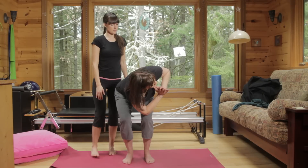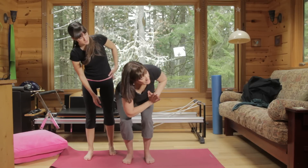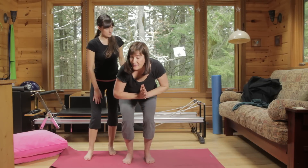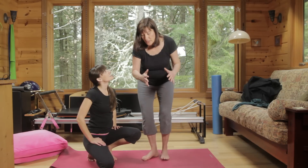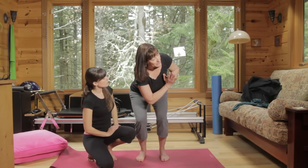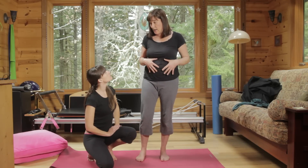When I'm here I can feel this weird thing happening in my left shoulder — maybe it's too far. I want to be here but if it's hurting me then that's not a good idea. Just here it's pretty uncomfortable, but I'm not having any pain in my neck or shoulder when I'm here, which is what we want. When I go further, this weird thing happens in my left shoulder, and then I'm no longer feeling the discomfort of the twist — I'm all caught up in the shoulder.